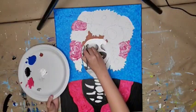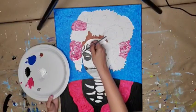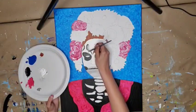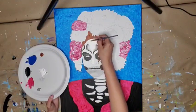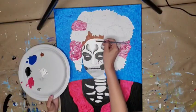If this painting is hung in an environment in which there is a lot of nicotine in the air, what happens is the canvas will yellow over time. And, you know, it'll make her look more dead, I guess. But I want her to look like she's wearing white makeup, not yellow makeup.